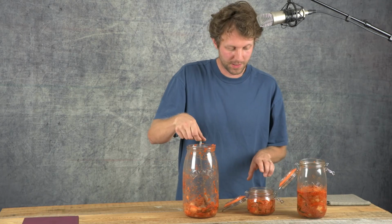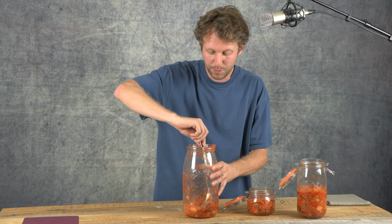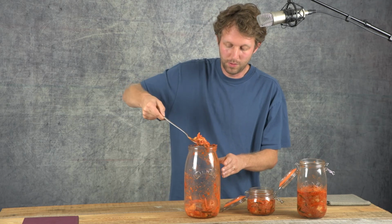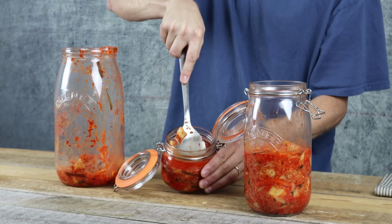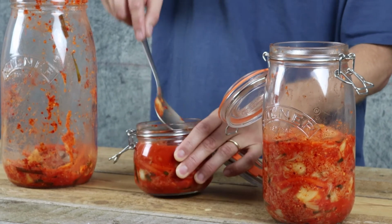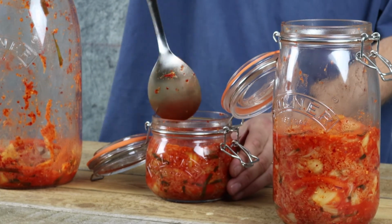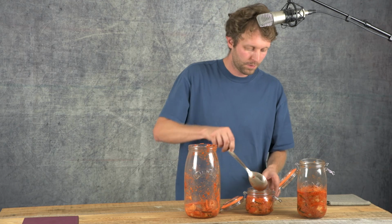Okay, so I've nearly finished decanting this kimchi into the 0.5 and the 1.5 litre clip top, and I just wanted to show you this last bit and the juice that's built up in here. And the reason that we squish down the kimchi when we decant it into the jar. I hope you can see that forming. It's really juicy in there, and when you press it down, it's going to submerge the contents again. And this one is enough, and it's going to go into the fridge. And when it cools down, it will slow down the fermentation process. It will still mature in flavour, but much, much slower.